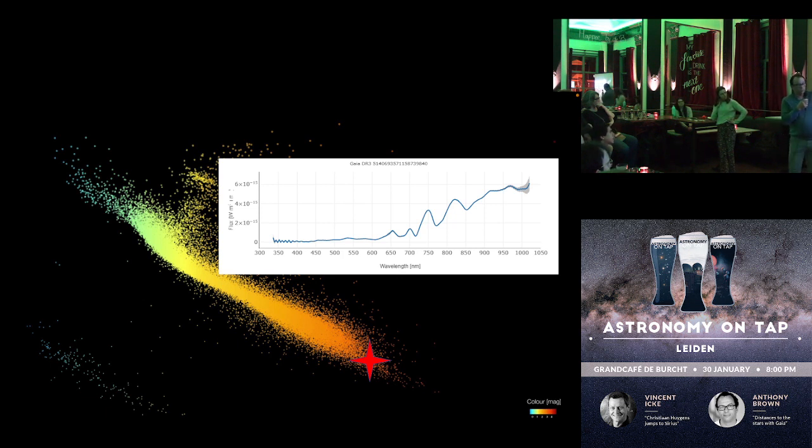It allows us to make diagrams like this, where we can see that there is a very clear relation between the color that the star has and the intrinsic luminosity. And this, in fact, has helped us understand what the interior of stars look like. The fact that there is the burning of hydrogen to helium inside stars, which is what powers their luminosity, comes from these kinds of studies, from noting these relations and, of course, thinking about the physics of it. So this is an excellent diagram to test these kinds of theories, for example. And there are many, many more applications of why you want to know the distance.